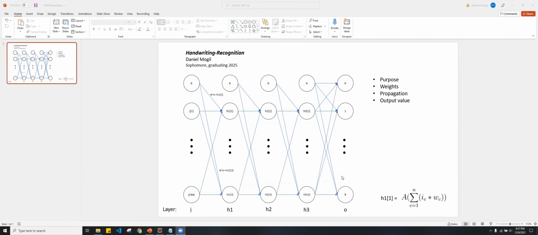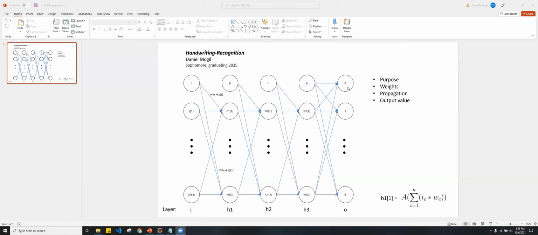Now those values range between 0 and 1, and whatever value is the highest, that's the output, that's the prediction. So our goal is to train this network to have the lowest scores on the non-answers and then the highest score on the answer.